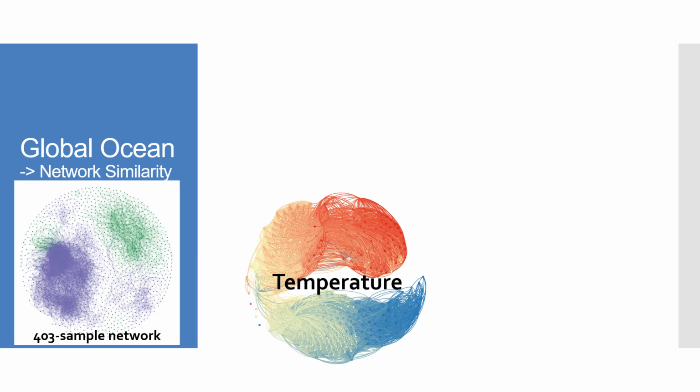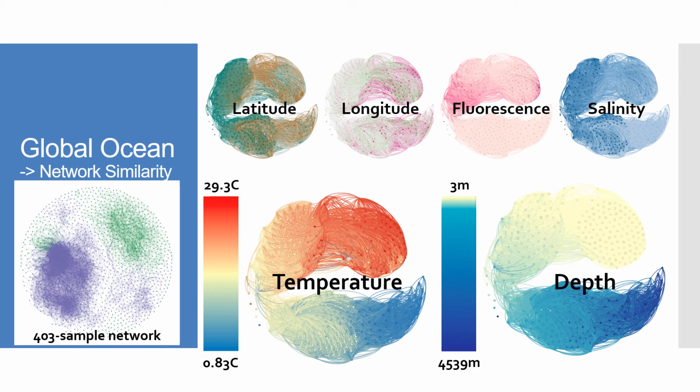I use the same approach for the spatial data. Also here, the network of networks aligns well with temperature. It also aligns well with depth. This is expected since temperature and depth co-vary in the ocean. The effects of depth and temperature override the effects of latitude and longitude. That is, if you take two networks from two stations that are different but the same depth, these two networks will be similar. And they will be more similar than when you would take two networks from two depths of the same station.